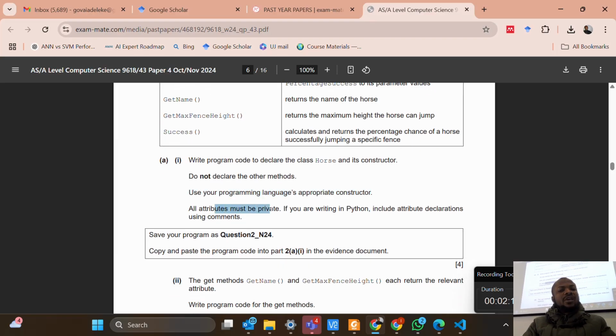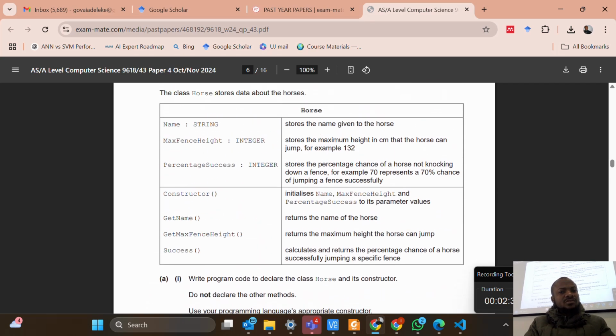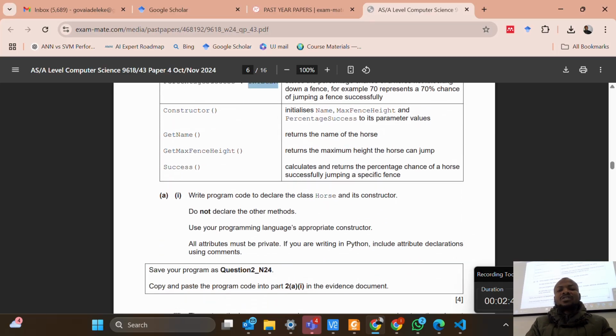All attributes must be private, it's compulsory. If it is not made private, excuse me, if it's not made private, then you lose your mark for not making it private. If you are writing in Python, include attribute declaration using comments. That means these declarations that I always tell you about data types are very important. So now we have gotten the information and we know what to write now, isn't it?